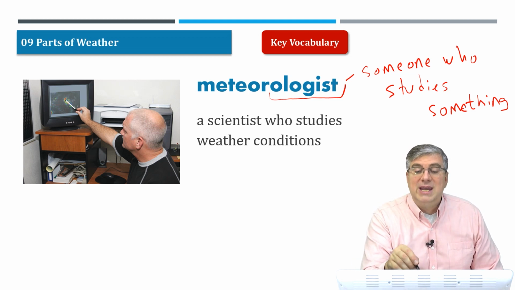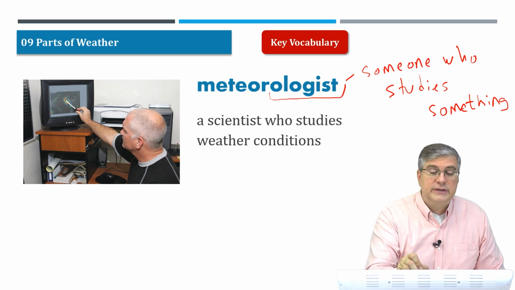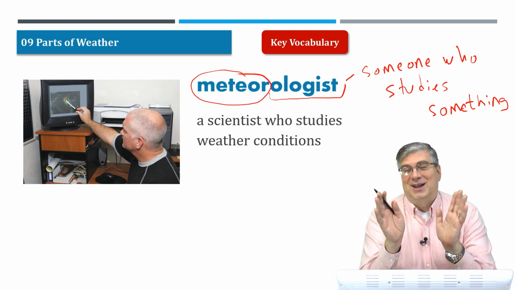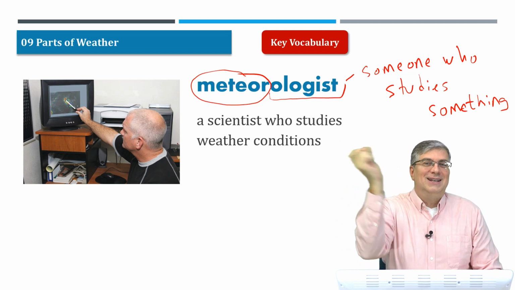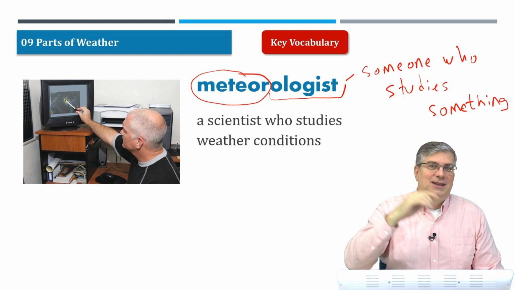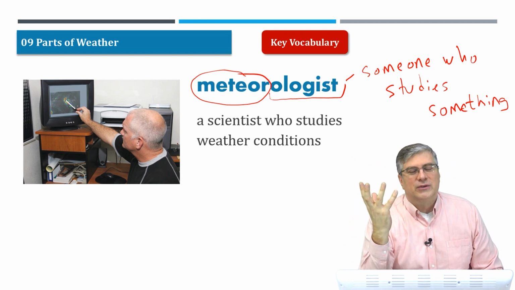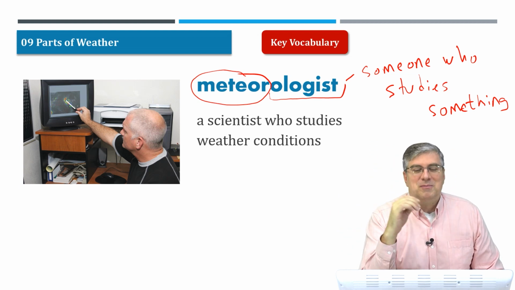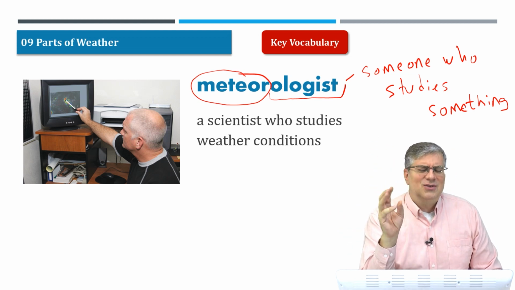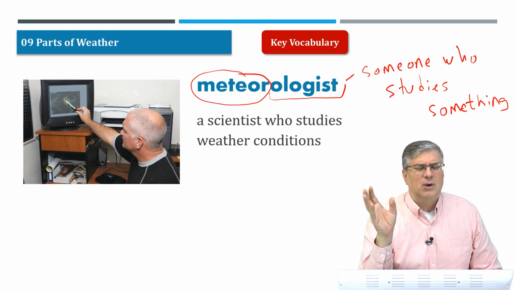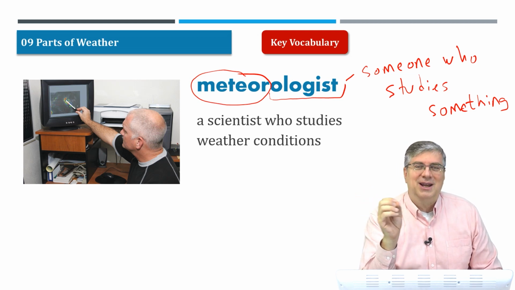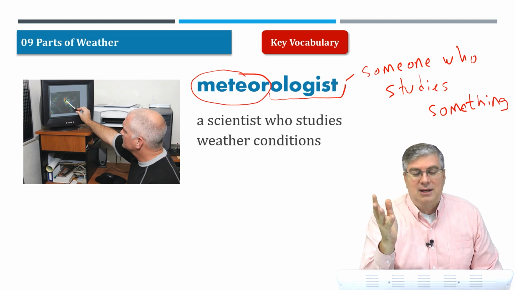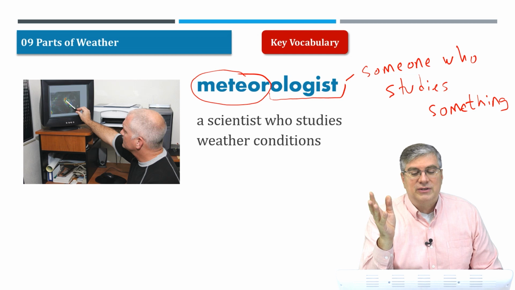So what is a meteorologist? A meteorologist is someone who studies meteors, right? No, I'm sorry, that's not true. Meteors, of course, are like Halley's Comet, or those objects that come around. Those are comets, but meteors are those things that fall to Earth. Now, meteorologists don't study those things. It's an interesting word. Why does meteorologist mean weather person, right? Someone who studies the weather. Well, that's what it means. It has an interesting history to it.